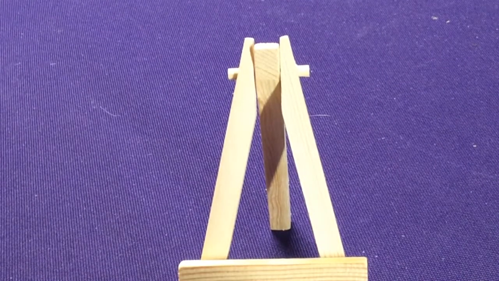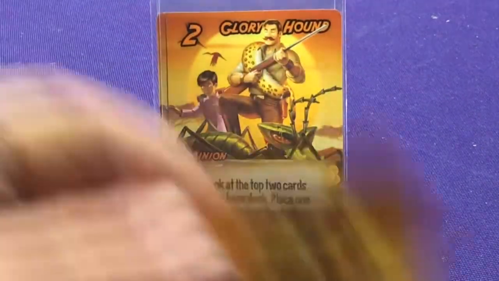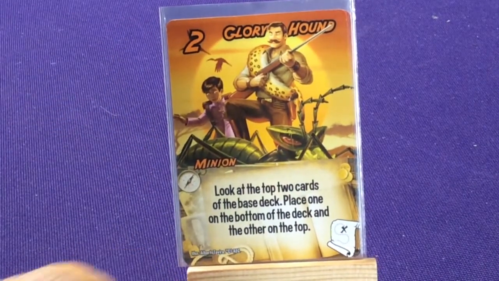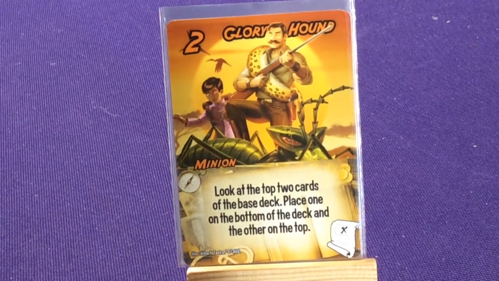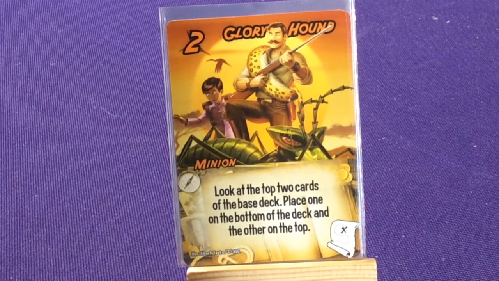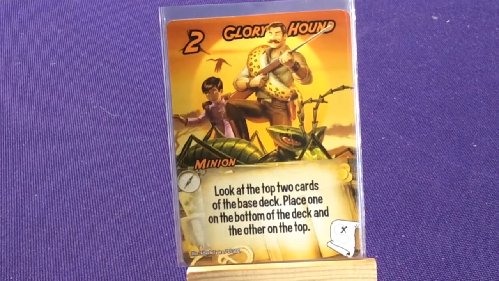Alright, so let's go on the other side of that, I guess, and let's look at the Explorers. So we're going to have 4 copies of a Glory Hound. So he killed a snake and a giant bug, and he's got a little guy with him. Little helper. Look at the top 2 cards of the base deck. Place one at the bottom of the deck, other at the top. So that's interesting. You'll manipulate maybe what bases come out next.